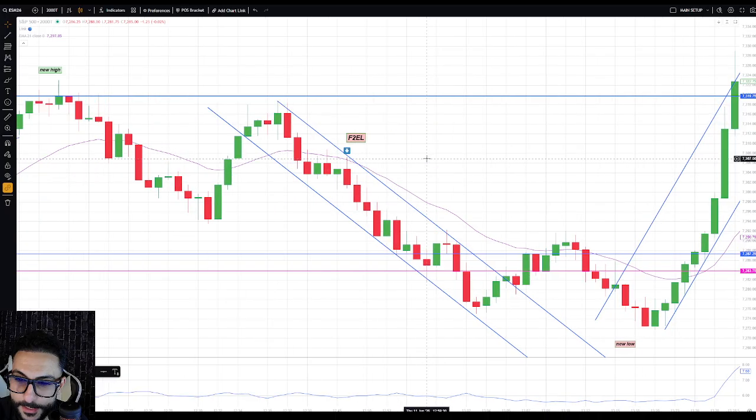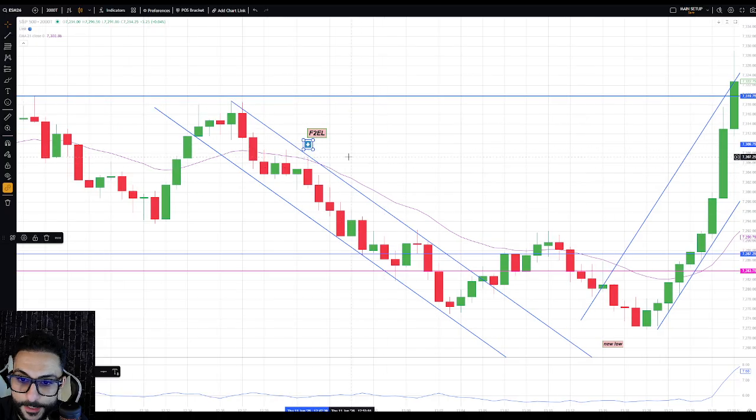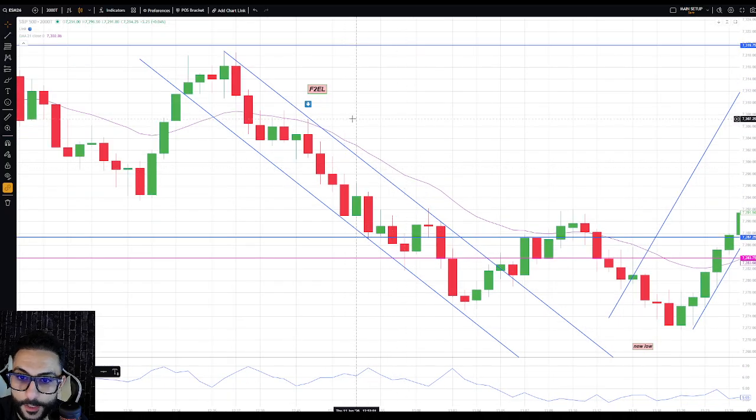I saw in one of my comments somebody asked me about my stop loss. So my stop loss goes a quarter, or 0.25, above my entry candle. So this is my entry candle, so we would put the stop loss a quarter above it. So let's say, for instance, this is 7307.25. We would put it at 7307.50, right?